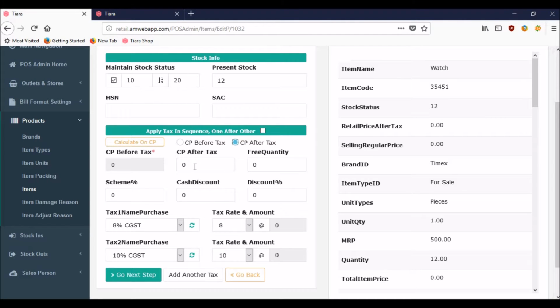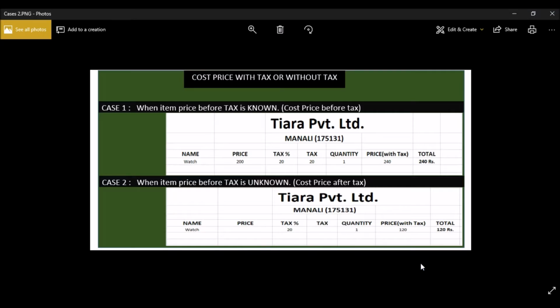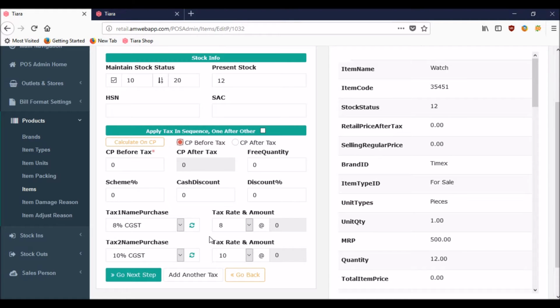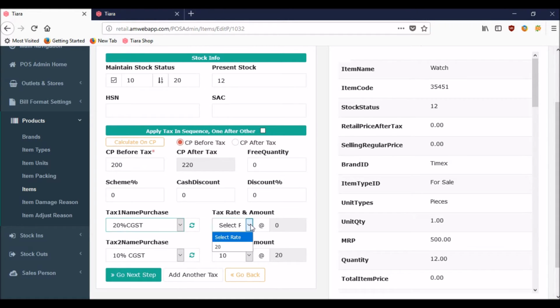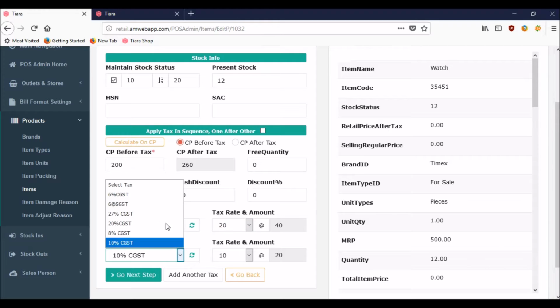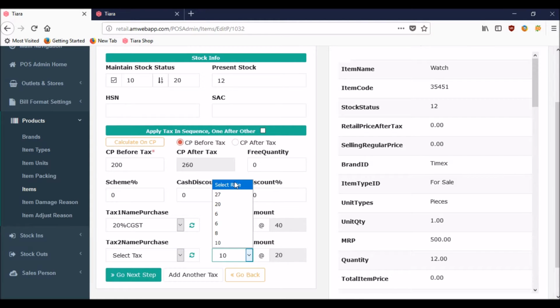Here I'm clicking on this cost price before tax. Like in the picture, the cost price before tax amount is 200 rupees, and the tax is 20%. So we are putting the same amount, cost price before tax is 200 rupees, tax is 20%, and the rate is 20, and I'm selecting this other tax.